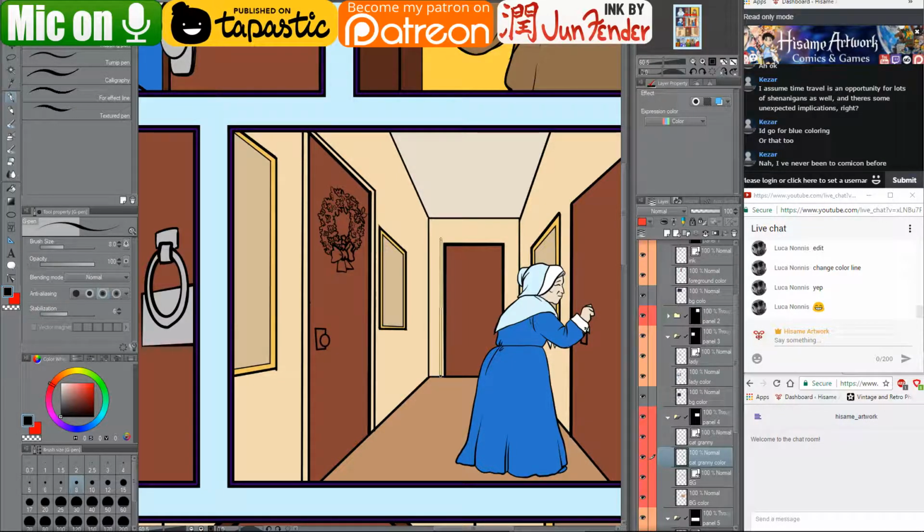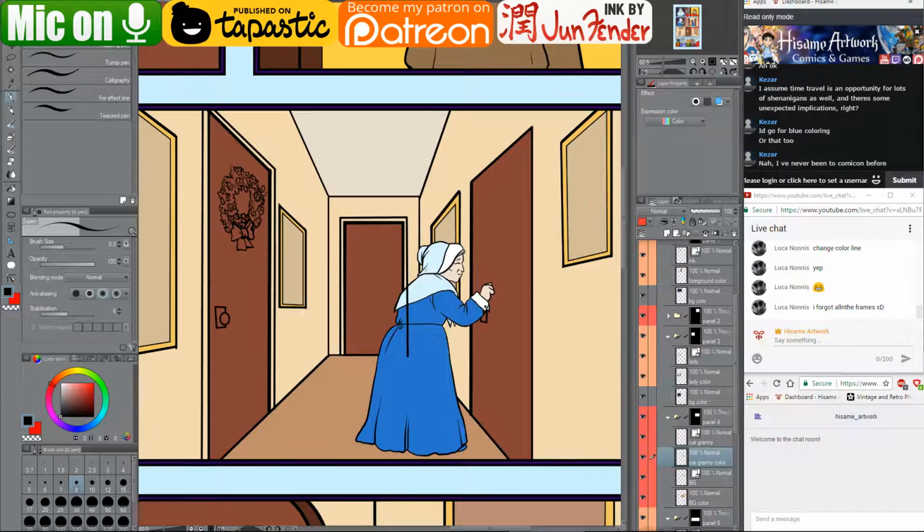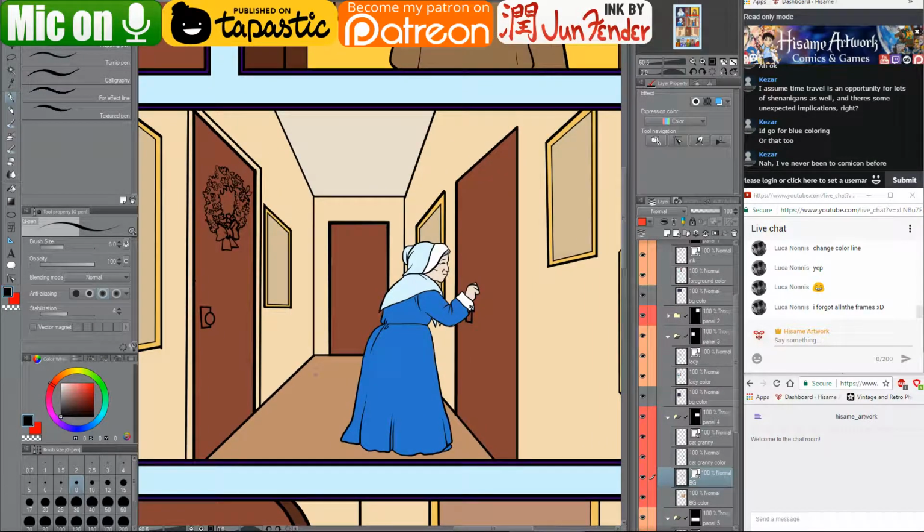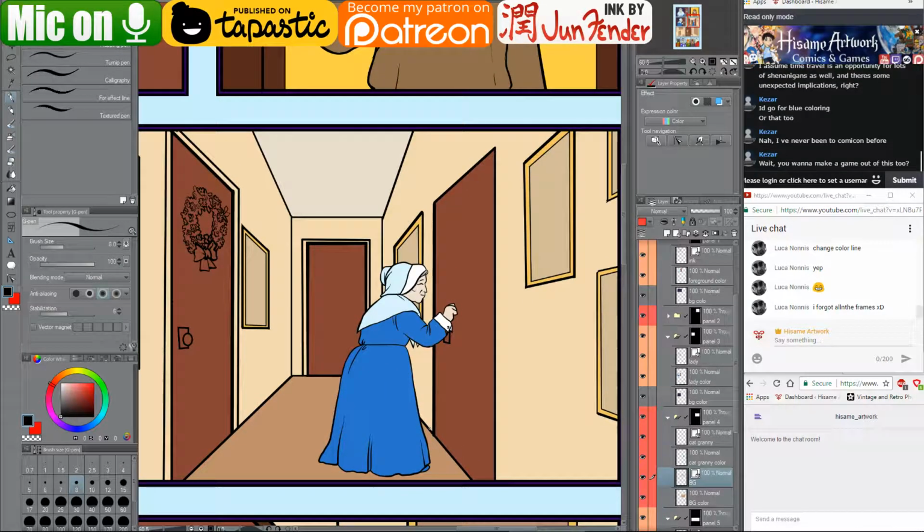Yep, and that door leads to the, what's it called in English? Wrong layer. Damn. Should be on the other one. Background. There we go. Yes, you forgot all the frames. How do I say in English? Pod. Mansarda. My memory fails me. Well, you know what I mean. Upstairs.